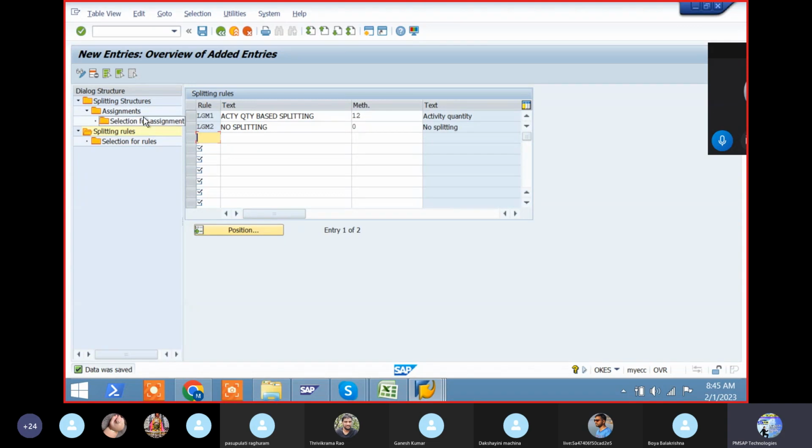Next one. Step 2, create a splitting structure.